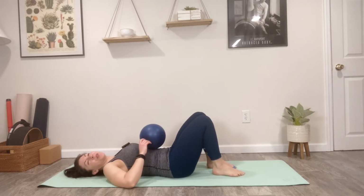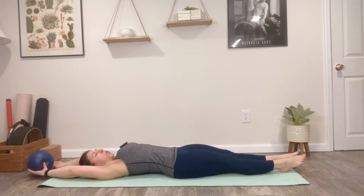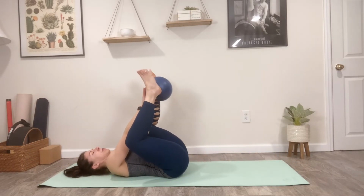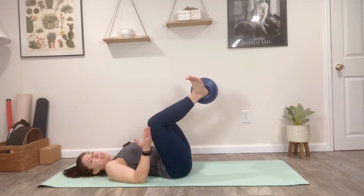Beautiful. Lower those feet down. Ah, that feels good. Extend the arms and legs. Give yourself a moment. You're doing wonderfully. From here, we're going to take that ball in between the heels. Find external rotation with the hips, the knees, the ankles, and the toes. So I look like a little froggy here.